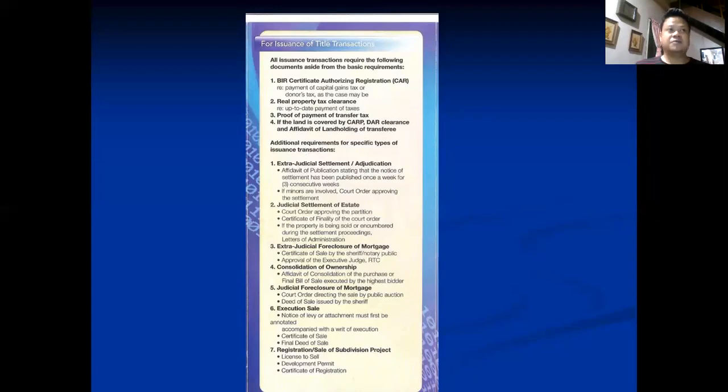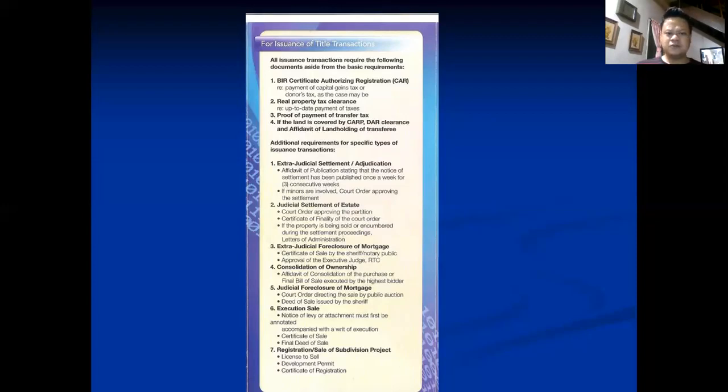You have to pay through the banks. Depende kung isa Davao, di ba? 132 or 113, may mga authorized banks lang to receive for that particular revenue district office. Okay? So after you pay that, you will email the payment slip and there will be a confirmation via email to you. After that confirmation of email was sent to you by the BIR, then you will print that together with the other documents and you will submit it to the RDO office. Okay? So when you submit it, after 10 to 20 days, the certificate authorizing registration will be released by the BIR. So, ulitin natin ha, this certificate authorizing registration is the approval of the BIR of the documents that you have submitted and the corresponding tax that you have paid.